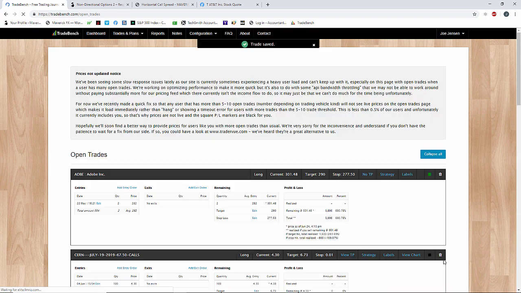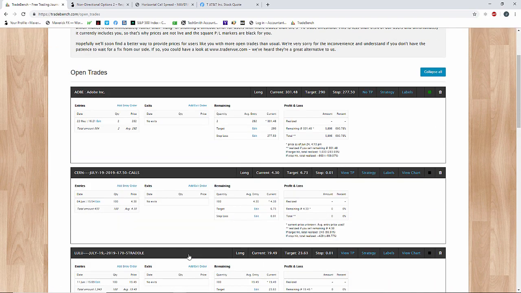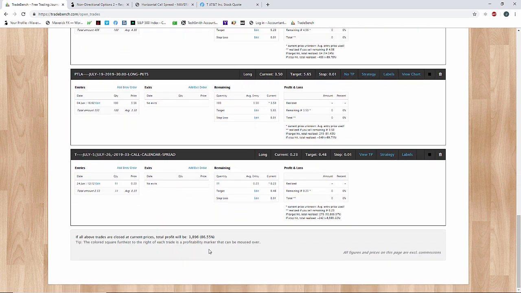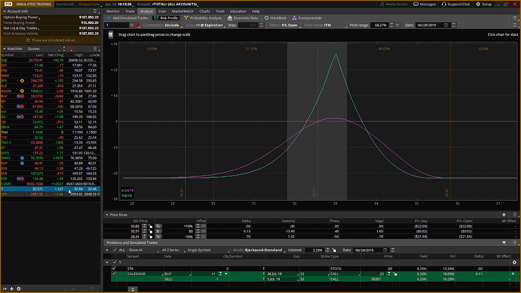So I'm going to go through a hypothetical with you just in case this does happen. So I'm going to scroll down to T. Now, a couple things. Let's go back to our risk graph. So let's say a few days go by and the stock ends up closing at, the first scenario. Let's say that it ends up closing just below 33. Just below 33. Okay, like say 32.89. So let's jump over here.